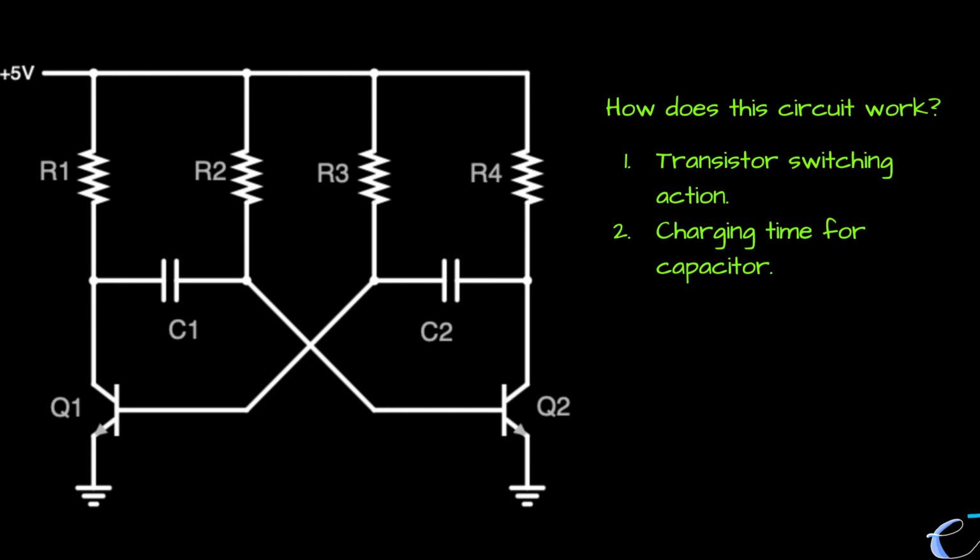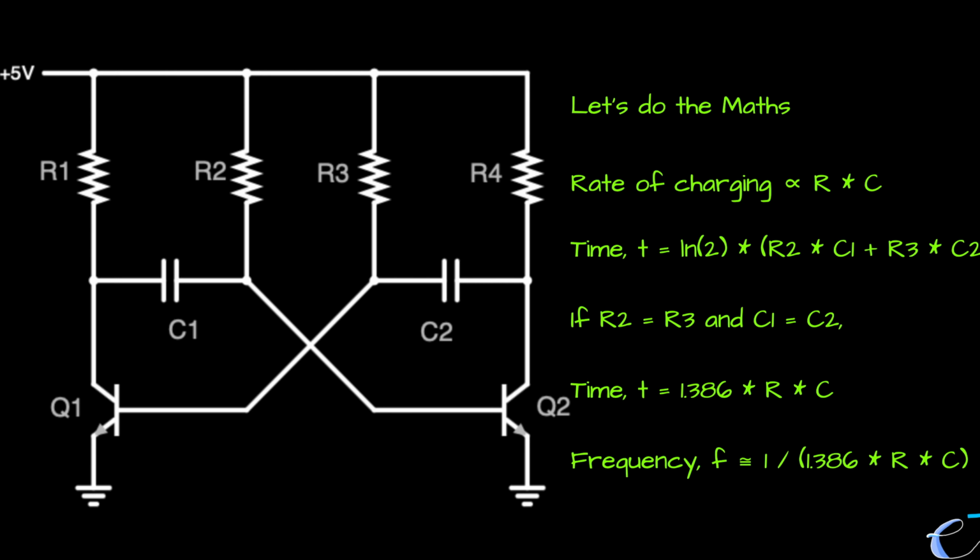What you also need is some way of switching this on and off on a periodic basis, and that's where we leverage the charging time for a capacitor, or the amount of time that a capacitor takes to charge up. This is normally an exponential curve, in fact a reverse exponential curve, and this will become important later on when we see the formulas. But the idea is that we are going to take the ramp up voltage of a capacitor and the switching action of a transistor to achieve the outcome that we desire.